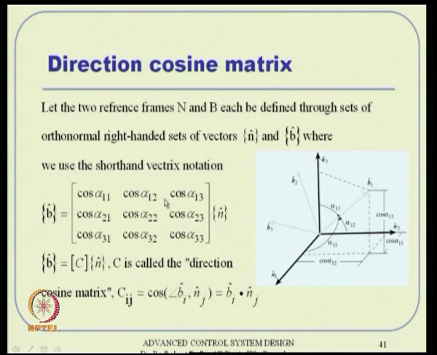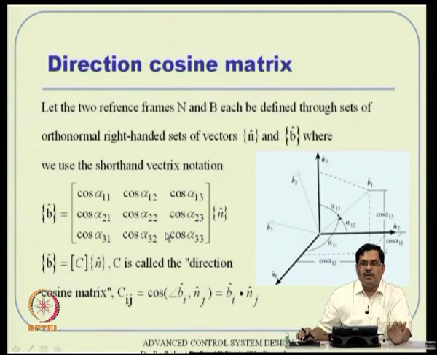So, all these things if I put them together, then the b frame is related to the n frame through a matrix representation which is the cosine terms and all that, we know that. If you take dot products you can derive it actually, that is not a problem. The two vectors, if you take the dot product, the cosine of the angle will come into the picture and that is why these cosine terms come actually okay. So, what results from this algebra is b related to n through this C matrix, and the C matrix is essentially called the direction cosine matrix, that is the definition actually. Now, remember we really require 3, but we have 9 parameters actually, that means there are 6 redundancies here, that is a problem here actually okay.